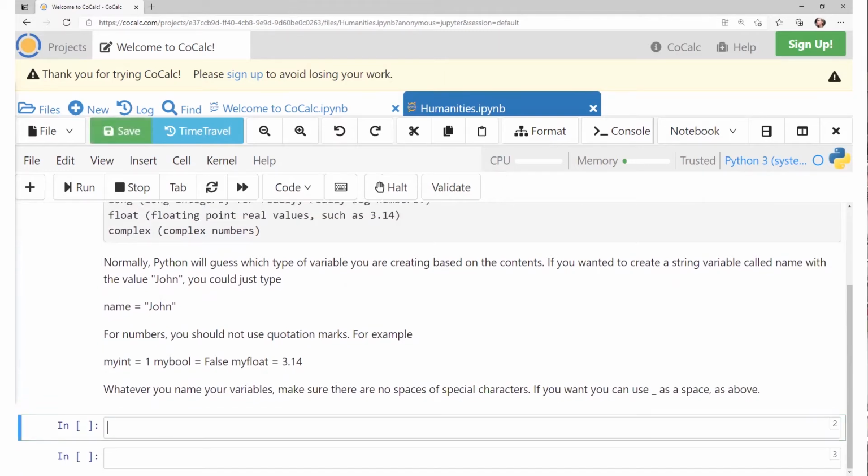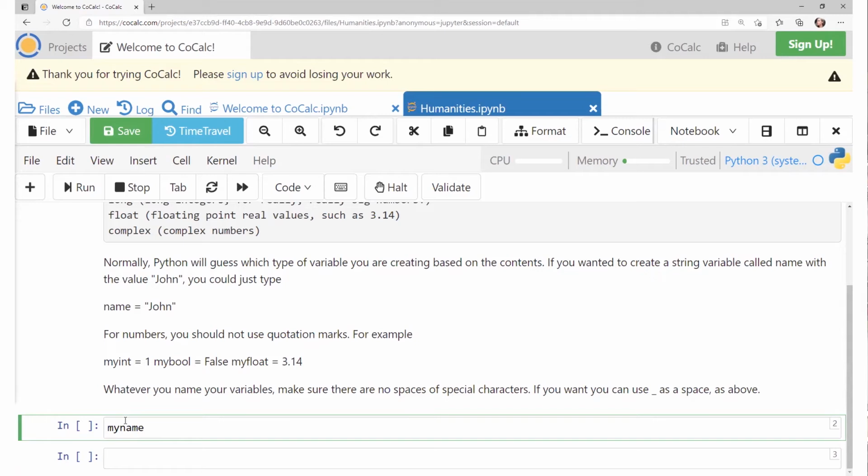So what I'd like you to do is I would like you to make a couple of different variables. So when you want to assign a variable, you're basically creating a lookup table somewhere that says, when I say this variable, what I really mean is this other thing. So for example, if you put my name, and variables have to be a single phrase, they can't have any spaces. If you want spaces, you can use underscores if that makes it easier for you to read.